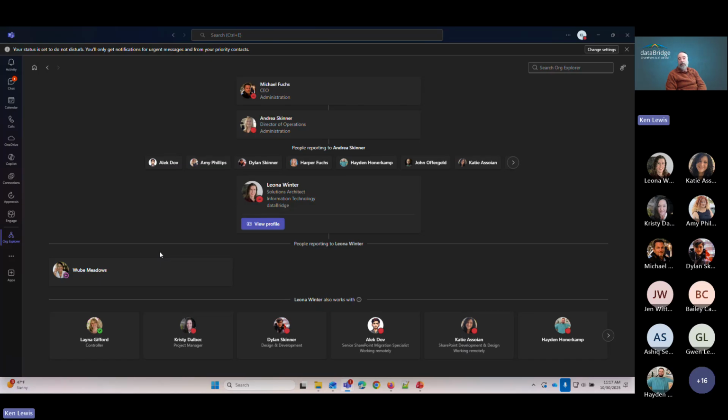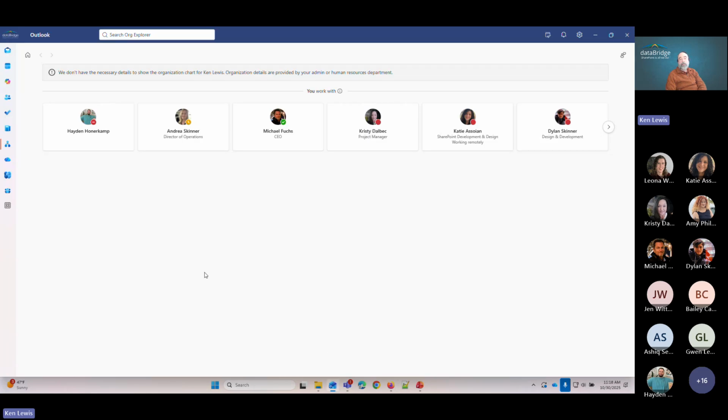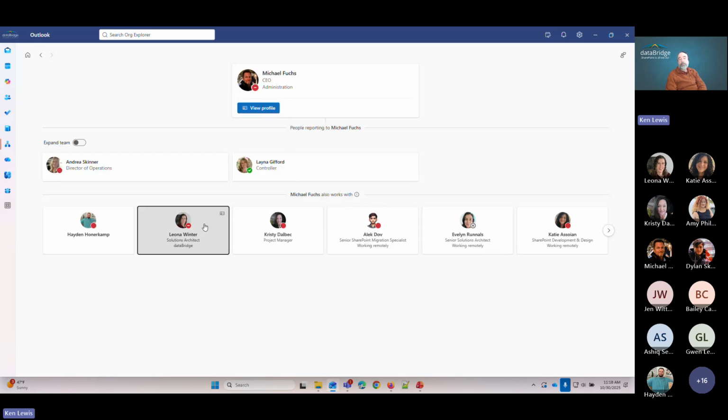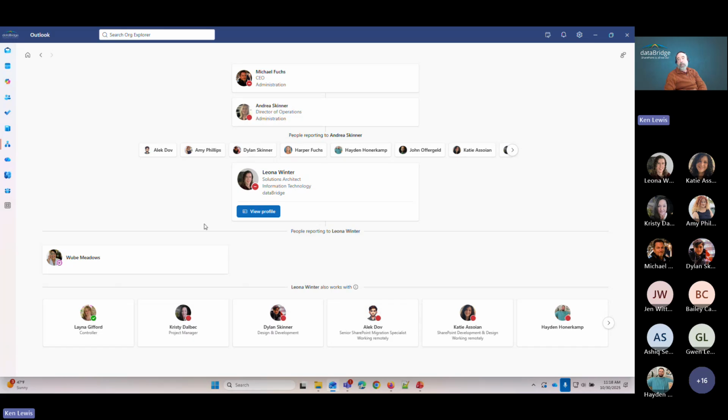The only downside is, again, very slight differences here. You've got a very nice search bar, but if I shift gears and I look in Outlook, the search bar is not readily apparent. So again, very tiny structural differences, but this still works in terms of being able to choose Michael and then be able to choose Leona. And you'll see I'm getting the exact same interface over and over again. So again, very, very small differences.